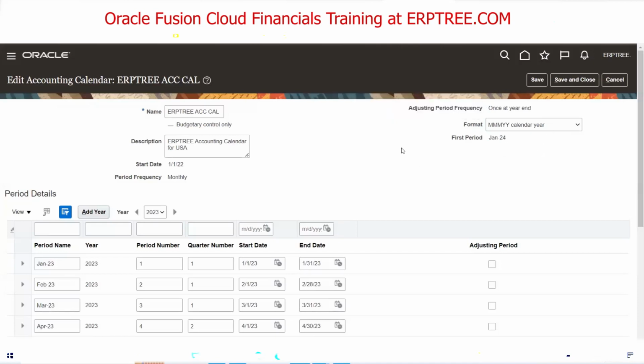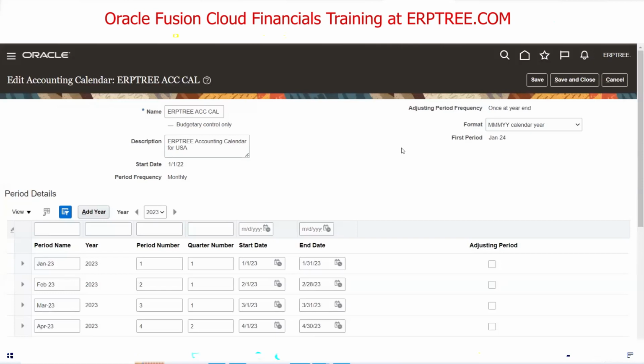And this period frequency is basically deciding the end date? Yes, correct. So if I select quarterly, period frequency will decide the number of periods. For each period, the system will automatically fetch the start date and end date. Monthly means 12. What is the starting date? From the starting date, it will create 12 periods. Accordingly, it will end with the 12th period. That's all.